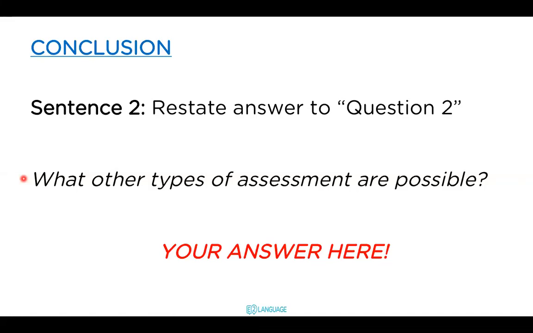Good. So Suda has written other types of assessment that can be implemented could be research and projects. Herman's written there are also other satisfying alternatives of evaluating the skills. Good. We need a punchy, I hate to say this in a webinar, we need a sexy sentence. We need a sexy last sentence. We need a sentence that will be kind of memorable. We need to begin the sentence well and we need to finish it well.